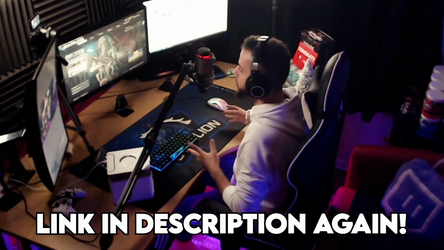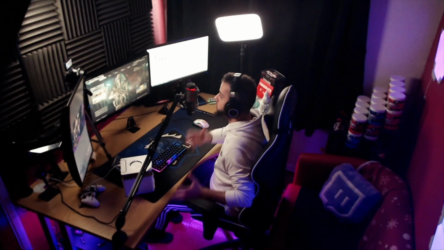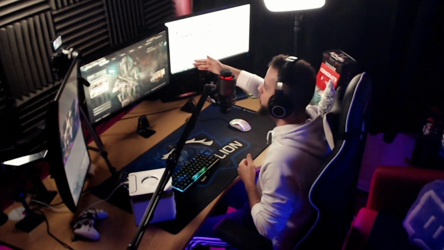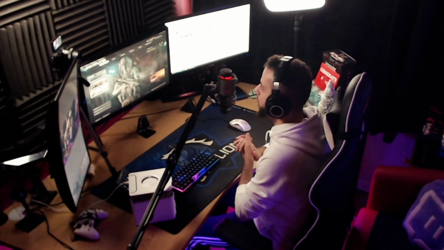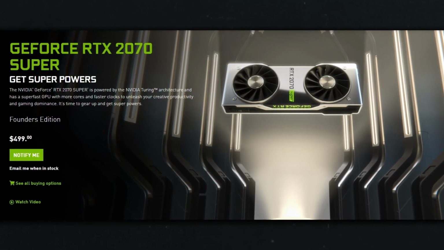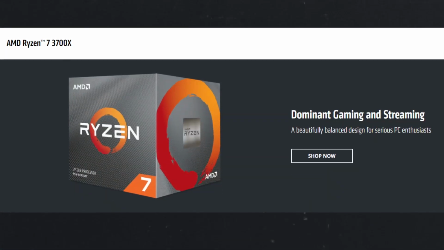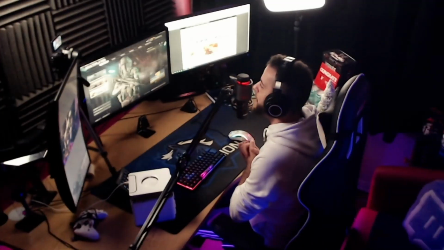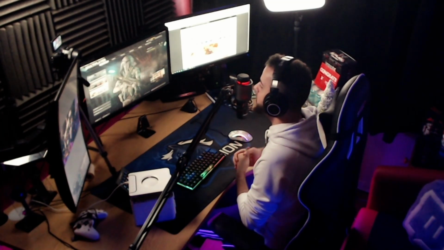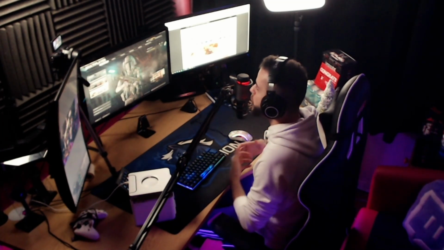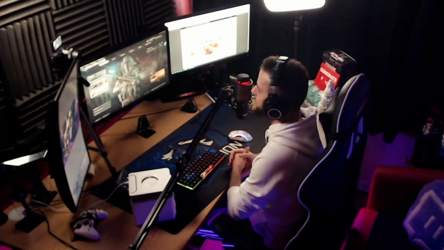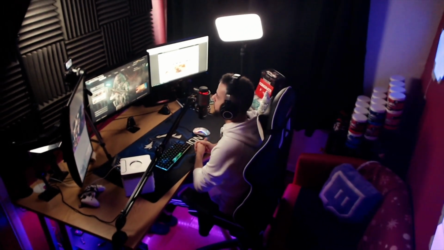And yeah, that is all the peripherals and what it is that we're using right now. In terms of specs, just a very basic spec rundown on my computer. Obviously, I'm using 3 screens. I recommend a 144Hz monitor if you're running at 144 frames. I'm using a 2070 Super by Asus ROG. I'm using a Ryzen 3700X, which is a great CPU. And finally, in terms of RAM, I'm using Corsair RGB 3600 MHz RAM at 32GB, but you'll probably be okay with 16GB, whether you buy an 8GB card or just buy a 16GB card altogether and slide it into your computer.